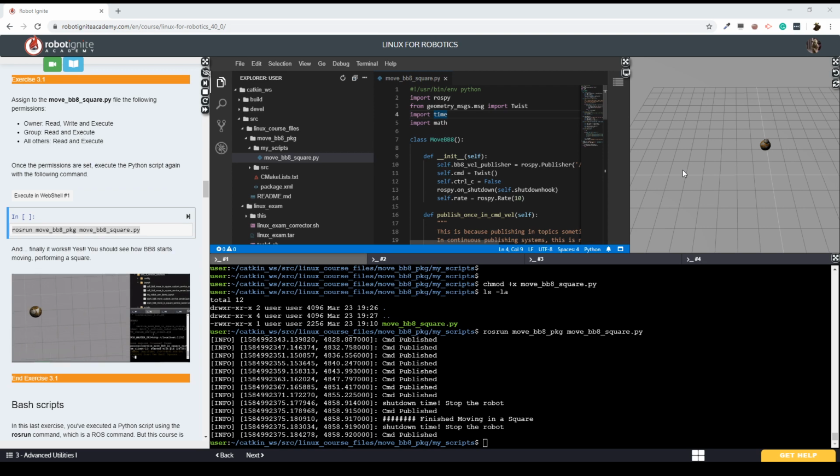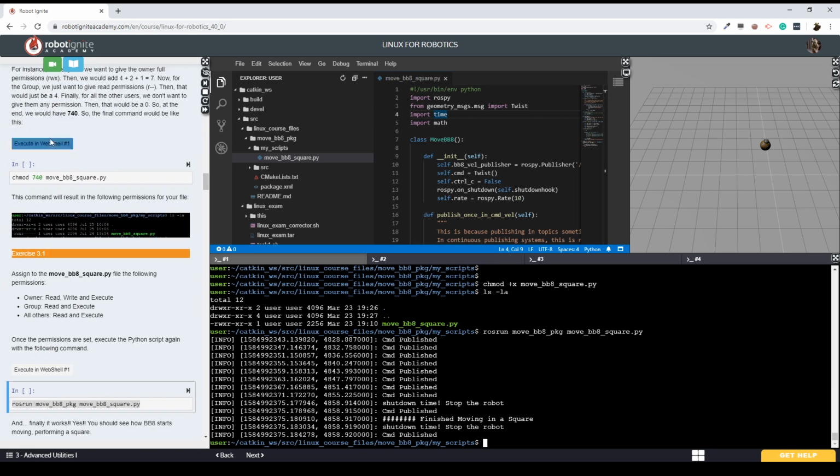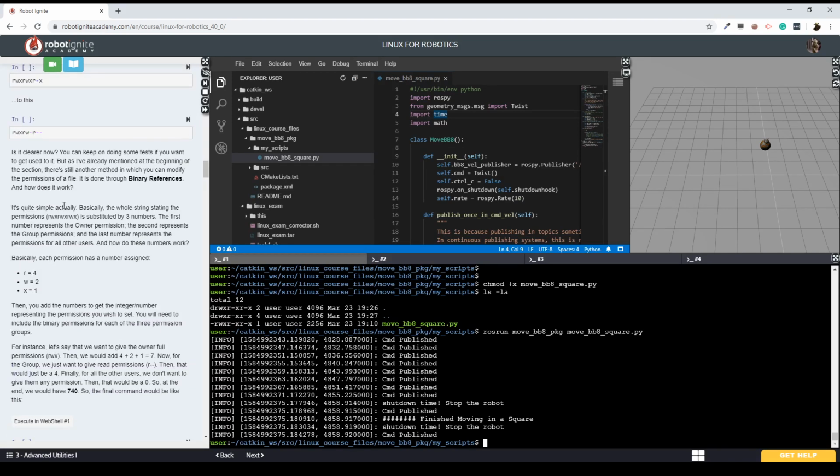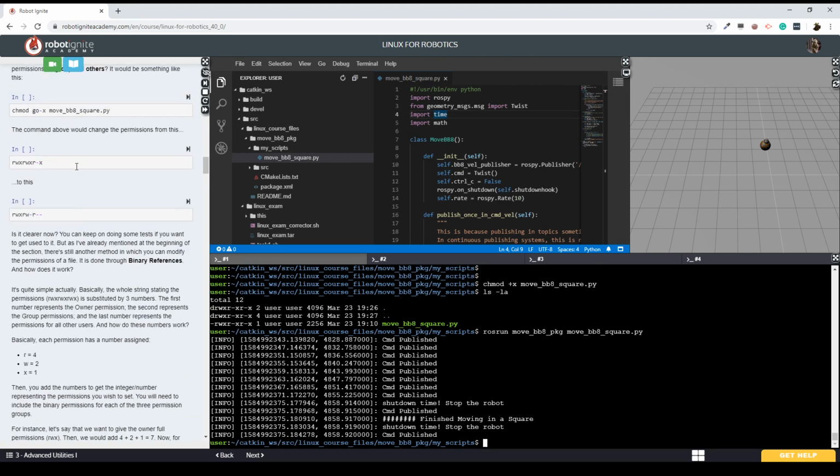Sandy's Weird says, new to Linux and all these things look so much. Is there any site to refer to these Linux commands or a course to get hands-on with Linux? Yeah, you are going to find many online courses on Linux, but Sandy, I also recommend this course, which is totally free. Right now, because of the time and I want to advance, I'm going very fast, yeah? So there are many things here which I am not explaining, but if you have a look at the notebook, everything is explained much more slowly, yes?